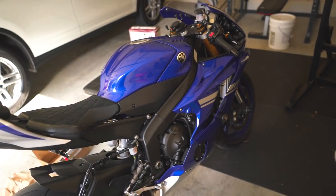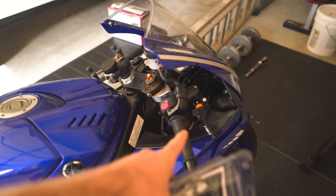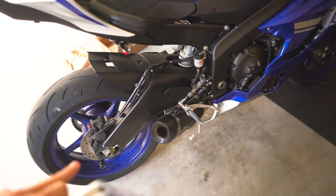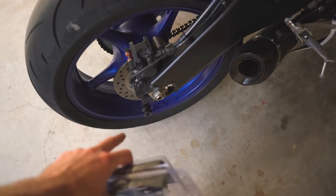As I mentioned when I did the seat install, I'm trying to not go crazy with colors all over the place. Gold is gonna be my accent color, but I don't want it all over the place. I just want it tastefully in a few different places. I probably could have done it on the banjo bolts as well, but I don't want the color of the brake lines to be the center of the attention on the bike. I want them to look nice, so when you see the brake lines, you're like, oh, those are some good brake lines. But I don't want the colors to be distracting from the overall look of the bike. So that's why I went with just kind of a dark black theme on the brake lines.